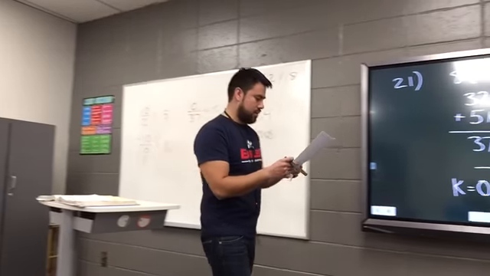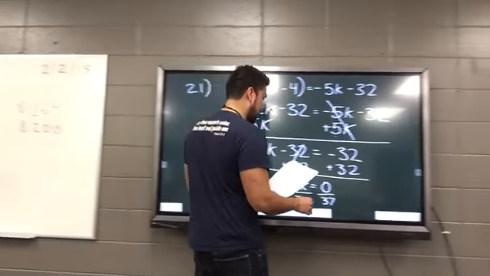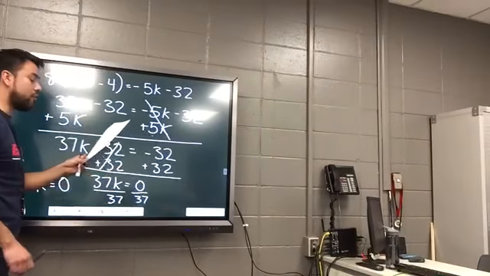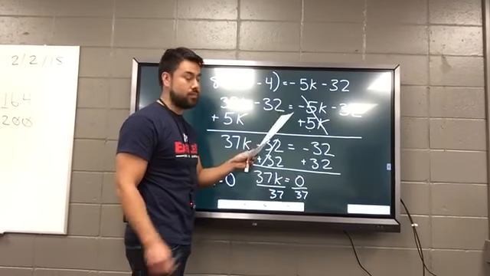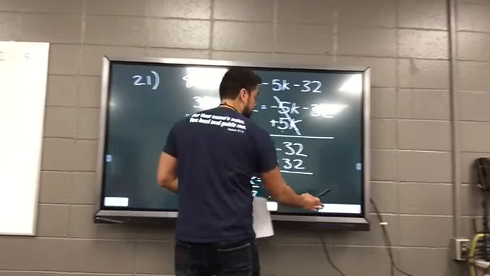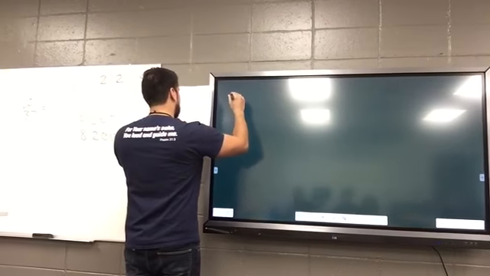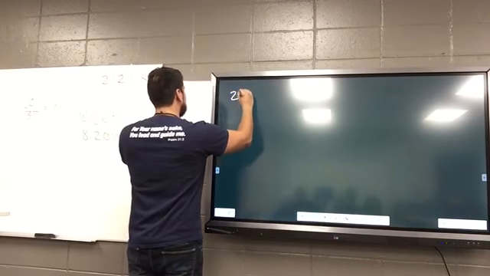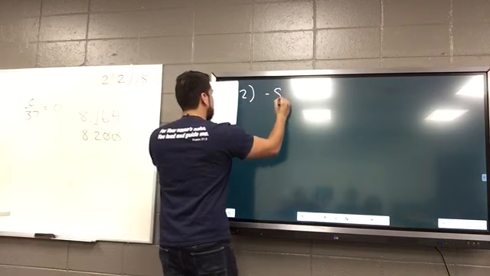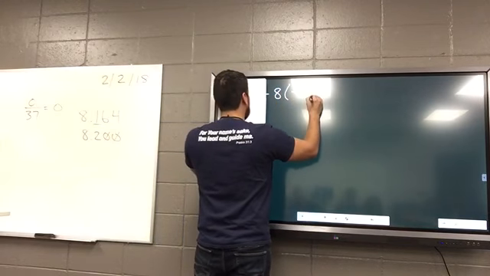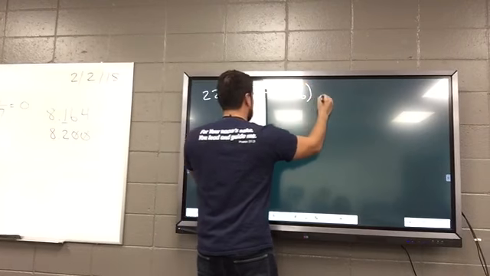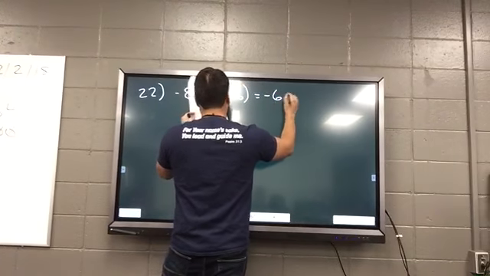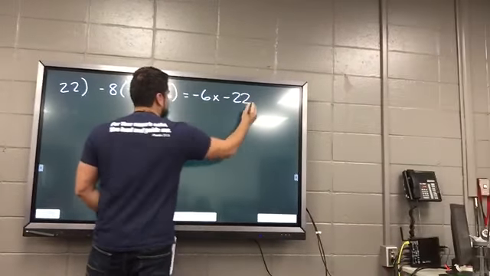Okay, let's do another one. Can we do 24? 24 is not the hardest one. Let's do 22. I'm trying to do some of these hard ones so you can do them. Yeah, 22 shouldn't be that bad. Excuse me, 24. Negative 8 times negative 8x minus 6. This was way harder than the bottom one, but it's possible to get.